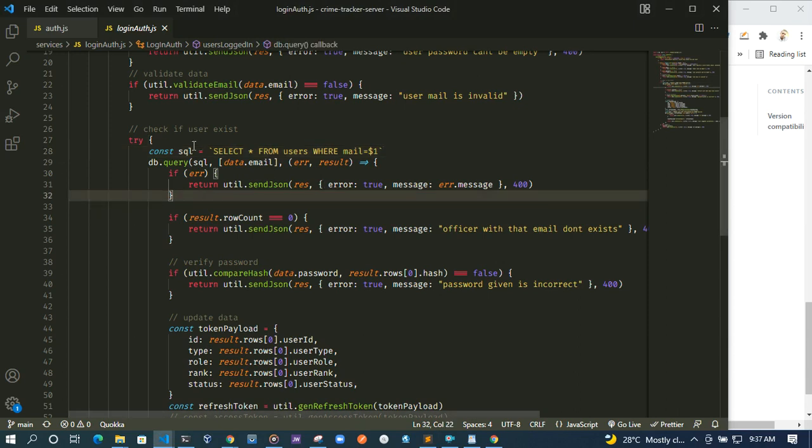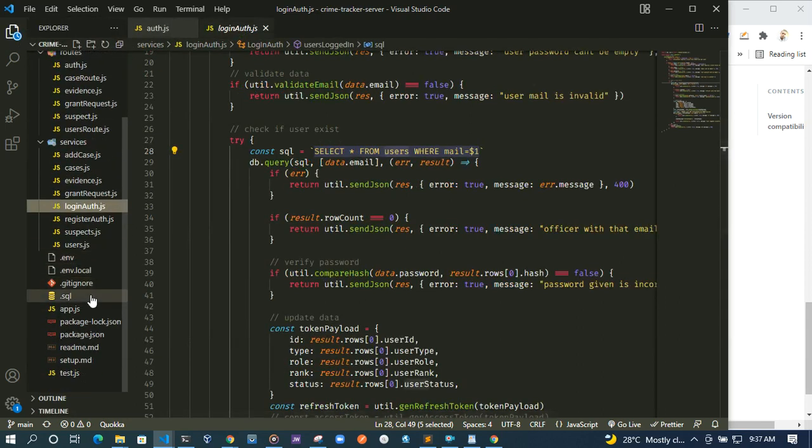So we simply get the SQL query and the data which was sent from the client here, and then we simply say, hey, I need to check some database stuff here. So let's look at this. We are saying select all from users. Where is this users coming from? This users right here is actually our table defined in our database.